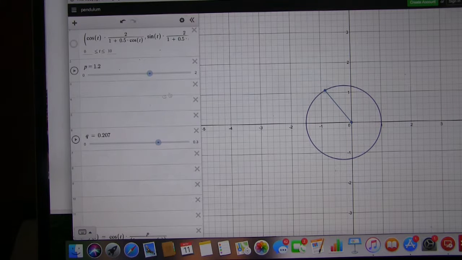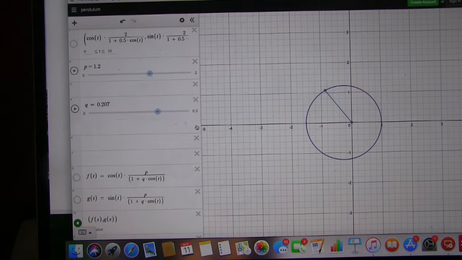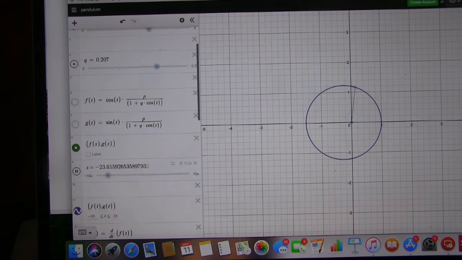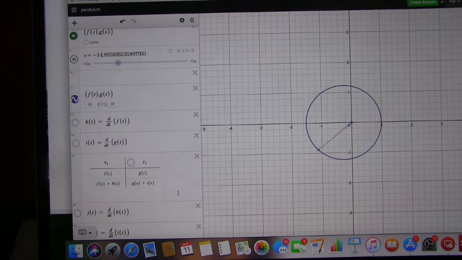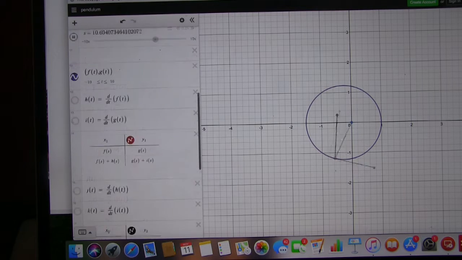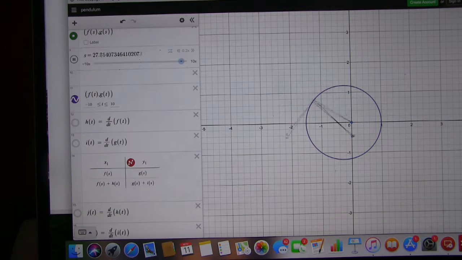All right, so this is what the orbit of Mercury looks like. So what do you think? Is that a particularly elliptical orbit? Might be slightly elliptical, but you can definitely tell that it's not a circle. I'll put in the velocity, and so we can see where we're getting the velocity and acceleration a little bit wrong, because the acceleration should always be right at the origin. So you can see Mercury's orbit. You would definitely have to make adjustments if you were thinking it went around in a perfect circle.